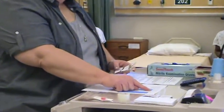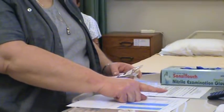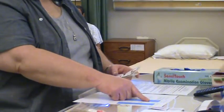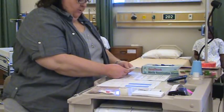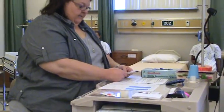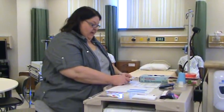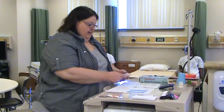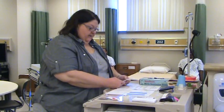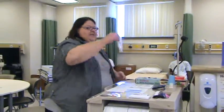So Winnie the Pooh, 211, 1929-569, ceftriaxone 500 milligrams every 12 hours, IV piggyback over 25 minutes, IV due now. And Winnie the Pooh, room 211, 1929-569, ceftriaxone 500 milligrams every 12 hours, IV piggyback over 25 minutes, expires 8/15/13, and it is in a 50 milliliter D5W piggyback that expires April of 14. Clear, colorless, no floaties, IV due now.